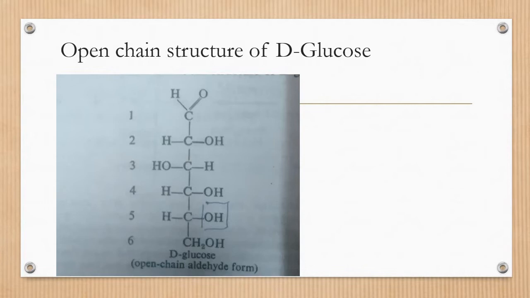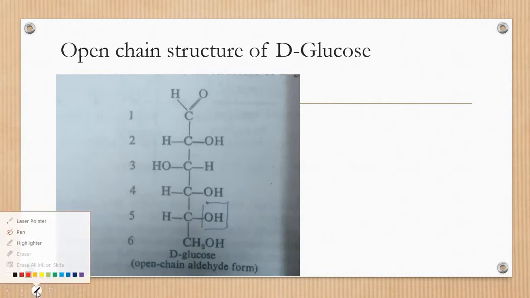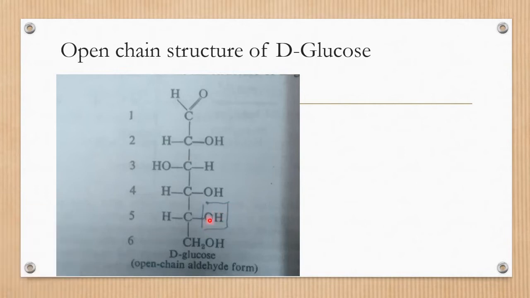And here the symbol D given for the glucose molecule is based upon the distant hydroxyl group. Look at the structure, this is the distant hydroxyl group. Distant hydroxyl group means the hydroxyl group possessed by the distant carbon atom. Here, the fifth carbon is the distant carbon atom of the functional carbon, and this sixth carbon is the terminal carbon atom. If the hydroxyl group of the distant carbon atom is located at the right side of the molecule, then it is called D. If it is located at the left side of the molecule, then it is denoted as L. This type of notation is specific for carbohydrates.